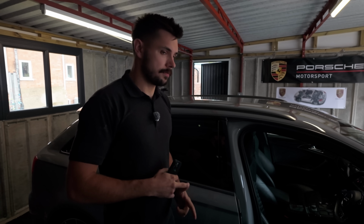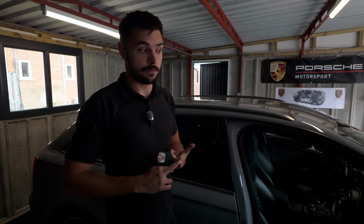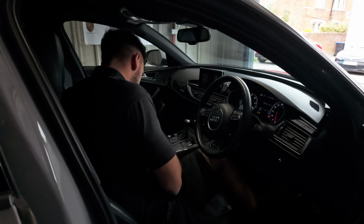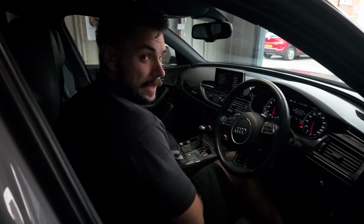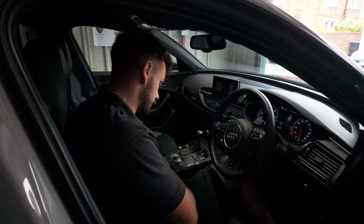I don't know the exact figures on a performance pack. I think it takes you just over 600 horsepower, but one of these in sport with a valved exhaust is probably one of the best sounding factory cars out there. They're awesome. It does look like we have a CarLink kit in here as well, so this converts this radio into Apple CarPlay, which is a nice touch.